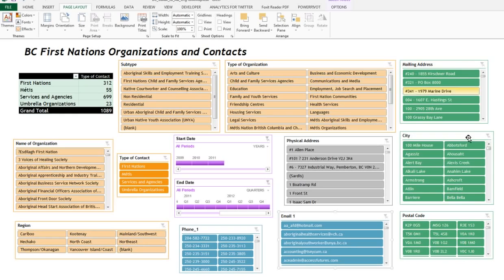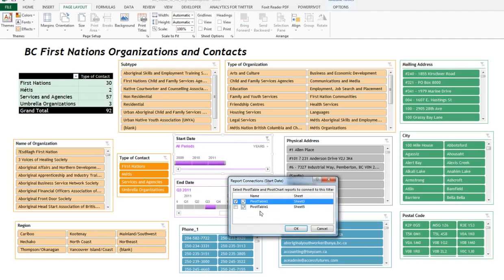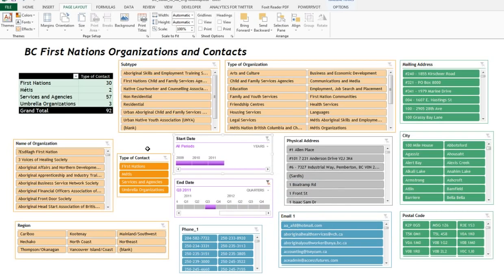I think I actually put some thought into these colors. Oh, I guess these are all like addresses over here. Phone and email kind of makes sense. And again, that's just customer convenience. Make your choices. As I say, the timeline slicers are a bit different because they only work in 2013, and I haven't even connected them. So something to look forward to in 2013, because timelines would be a great thing to have in a slicer.